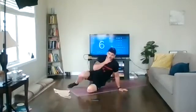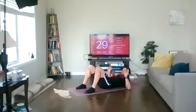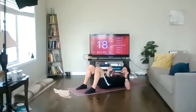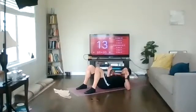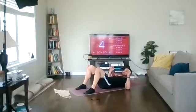This one takes some practice, so hopefully you got it on the first try, but if not, keep practicing. Ready, and go. So elbows down, lift up, come back. And when you're going up in that top position, squeeze those shoulder blades, nice and slow on the way down. If you're doing it right, you're really going to feel the mid part of your back. Try not to do a crunch here. So you're going to be tempted to lift your shoulders up first. Try to prevent that from happening. So shoulder blades first, not shoulders.